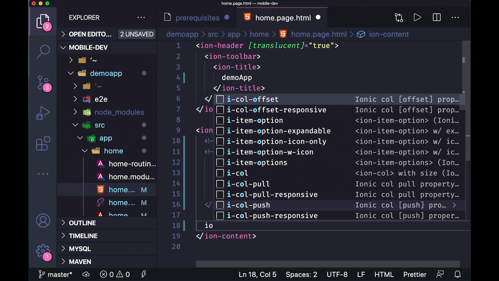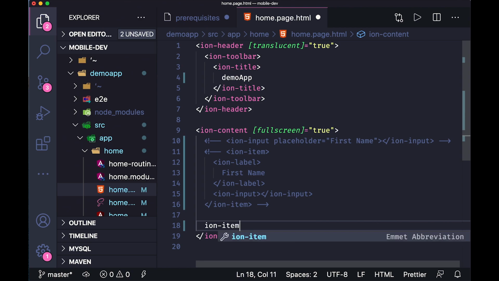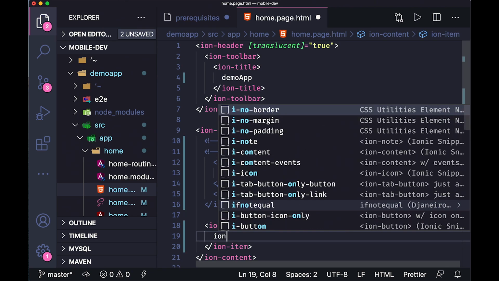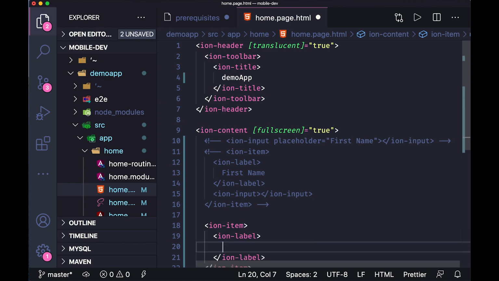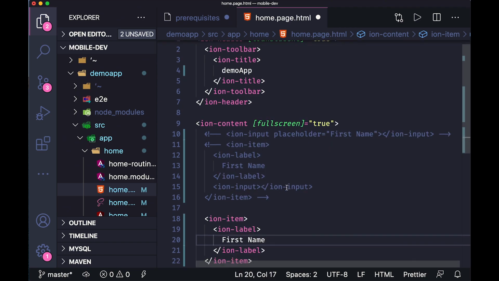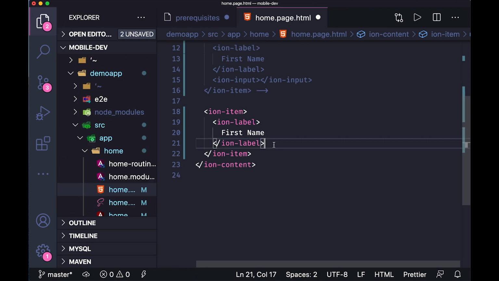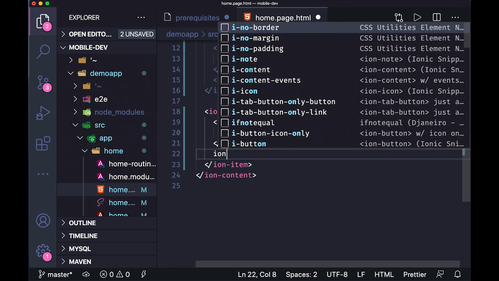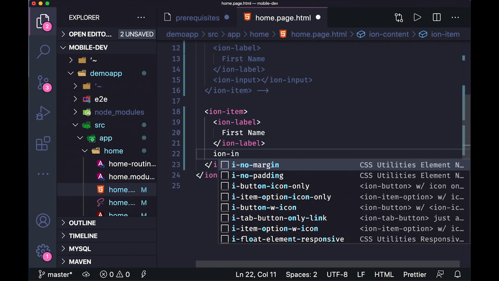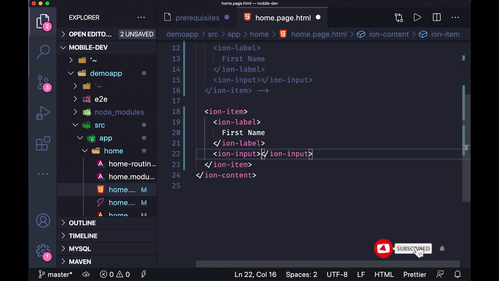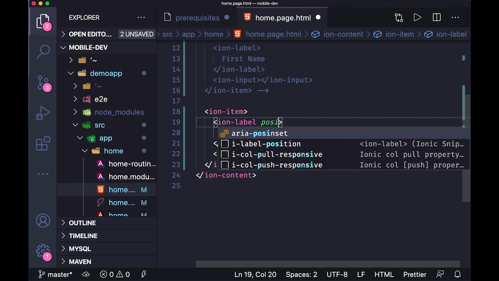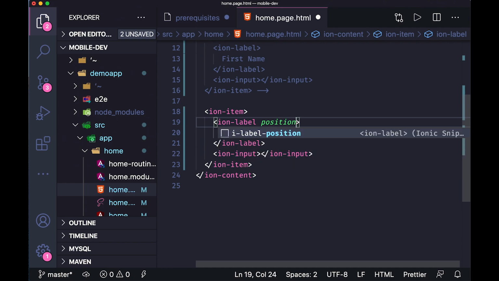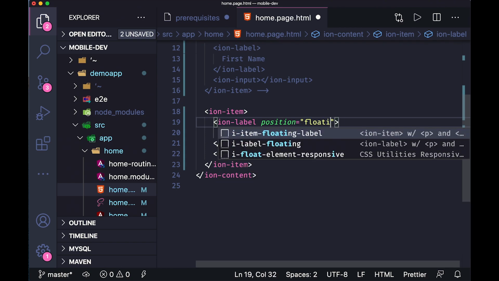So we also have ion-item, and we have ion-label, like that, and here you have first name, and then inside our ion-item we have ion-input. And then the label has several styling options, so we have position, and we can just put floating.